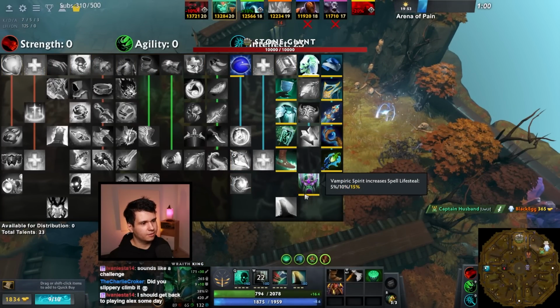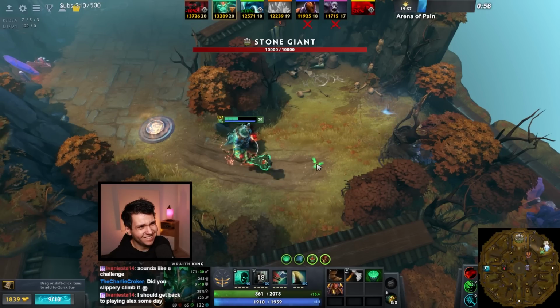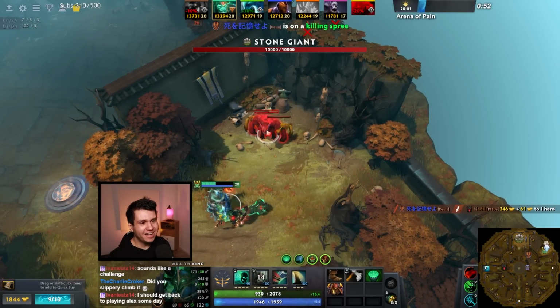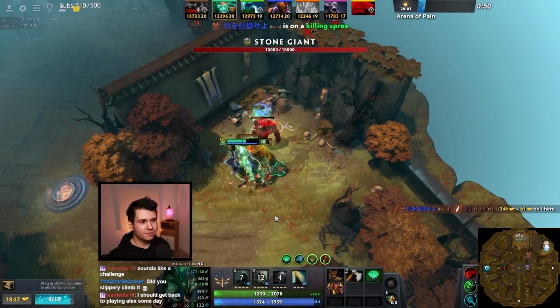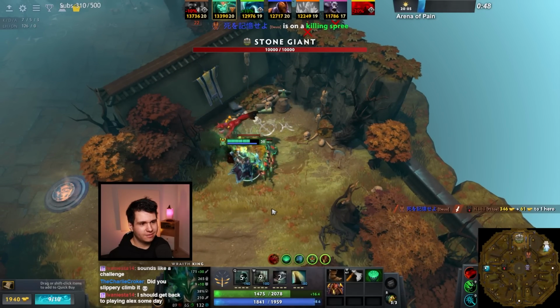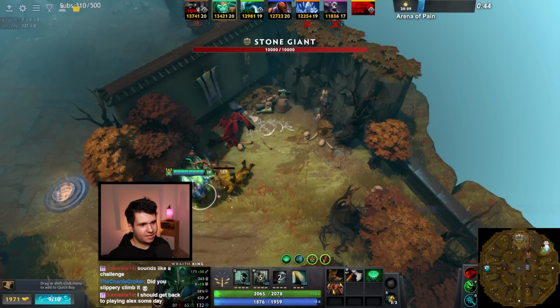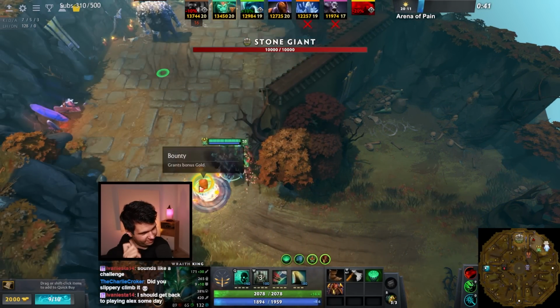This seems not that good. I don't know why I'm getting spell-lifesteal heal. I have to be honest, I guess I'm supposed to probably get mana radiance, right? Is that it? Probably get mana radiance.